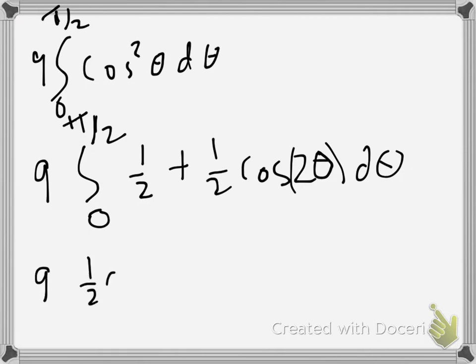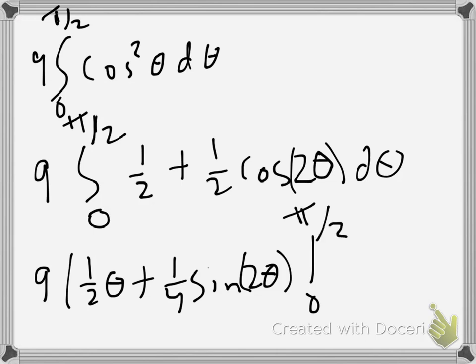And then I can do this anti-derivative. So let's get the nine out here, and let's do a half theta, plus a fourth sine two theta, because if I did the chain rule back to take the derivative, I would get it times two. And now I'm going to plug in zero and pi over two. Now, you're plugging pi over two into two theta, so it's like sine of pi, which we just said was zero on that graph, and sine of zero is zero. So I don't have all the space to plug this in, but the point is, out of the four things you plug in, pi over two twice and zero twice, everything goes away, except for when you plug pi over two in here. So you're going to get nine pi over four, because you got the two and halves. You got the half here, and you got the half here. So nine pi over four is the actual answer to that doozy of a problem.